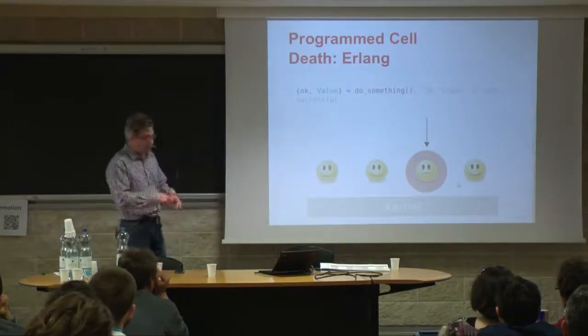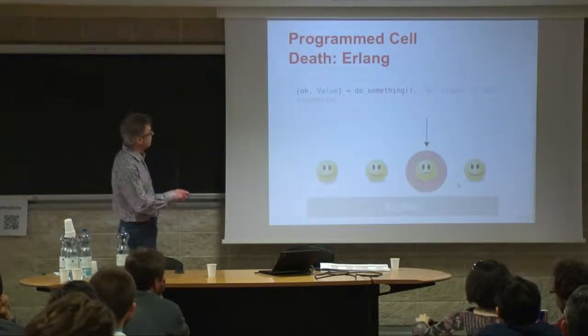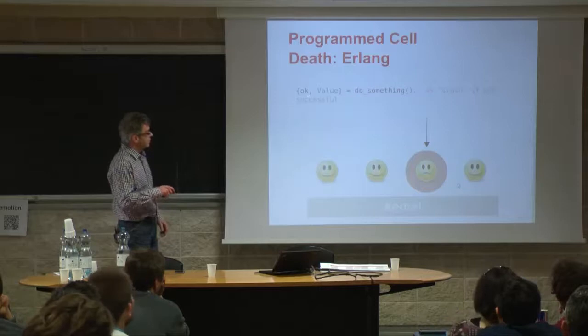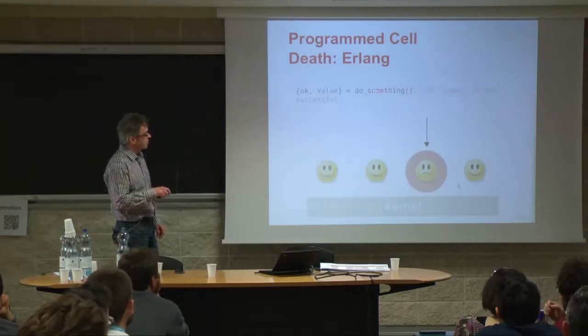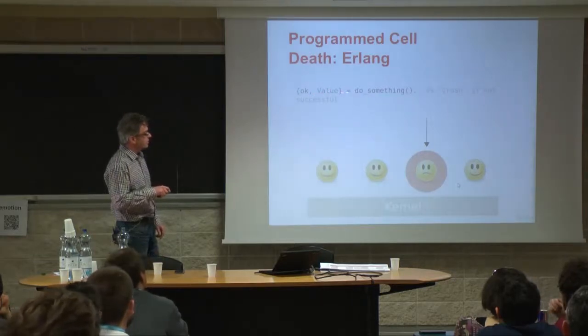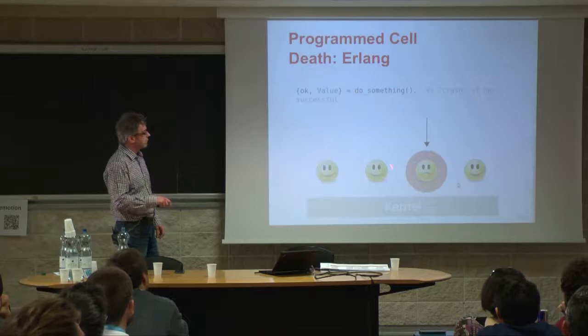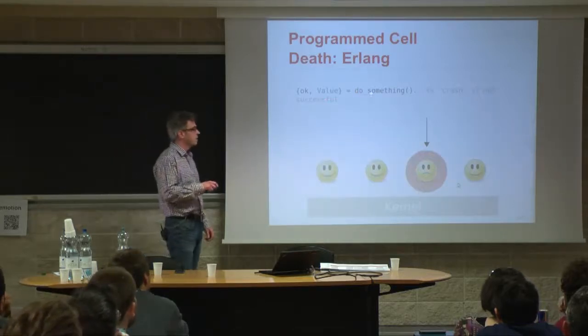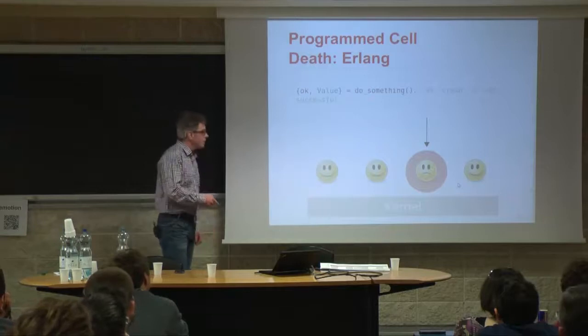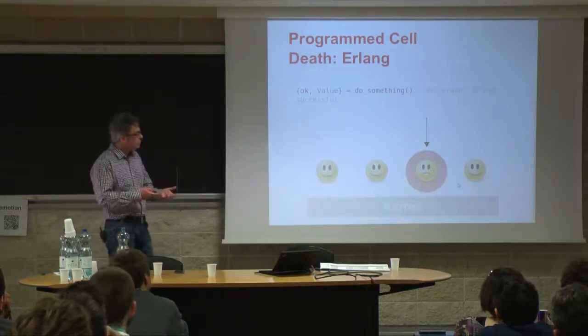But here's a practical application of programmed cell death. Do something up here. This is Erlang code. I told you I'd sneak it in. So this is an assertion that it's going to succeed. We won't get caught up in all this stuff. This just means this is going to succeed or it's going to blow up. If it blows up, we have cell death. It's programmed cell death. The programmer said, if this isn't true, it's like an assertion, then die. This in Erlang allows you to do this sort of thing.